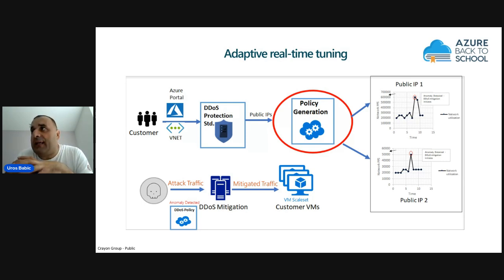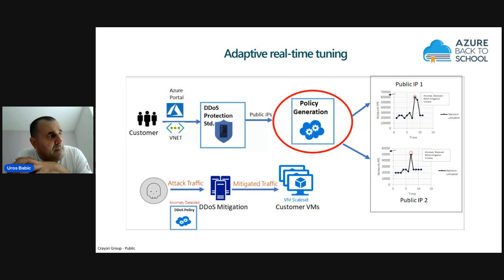I can minimize false positives, considering the scale of Azure allows it to absorb a significant amount of traffic. And you can see this attack traffic in combination with my DDoS mitigation and policy.